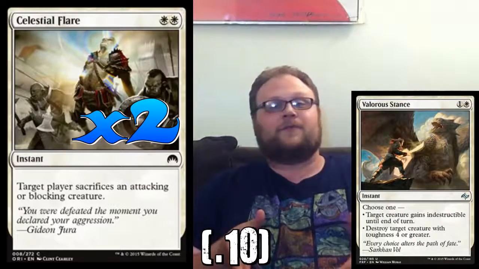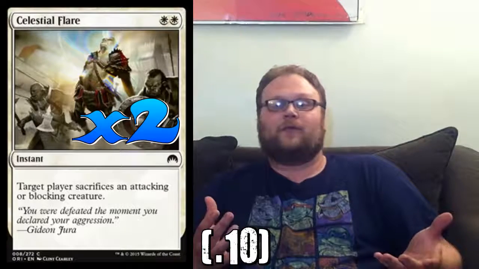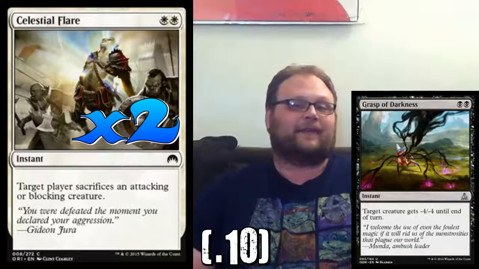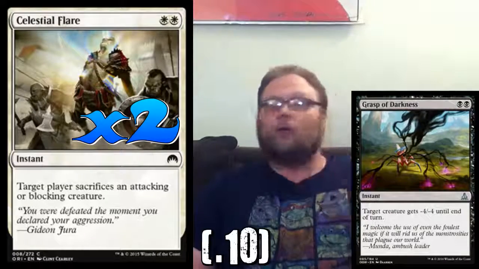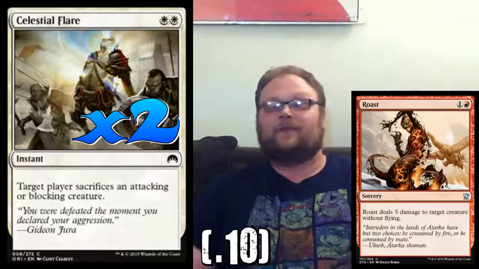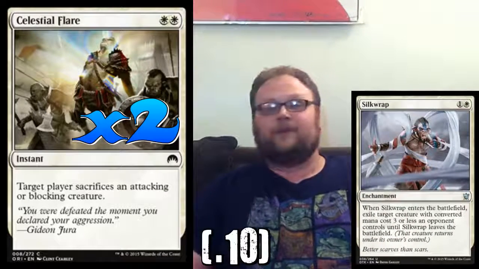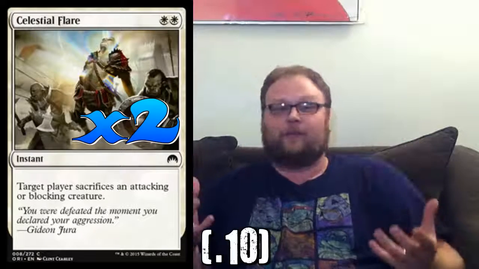And right now, post-rotation, most of the premier removal in the format will be slightly restricted to smaller creatures. Grasp of Darkness can't hit anything over 4 toughness. Roast can't hit anything over 5 toughness. Silk Wrap can't hit anything over 3 converted mana cost. So big creatures look really, really good to me right now.